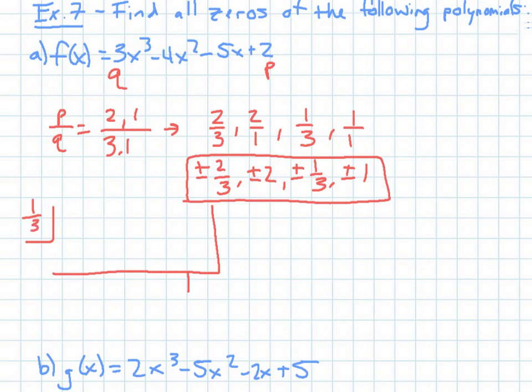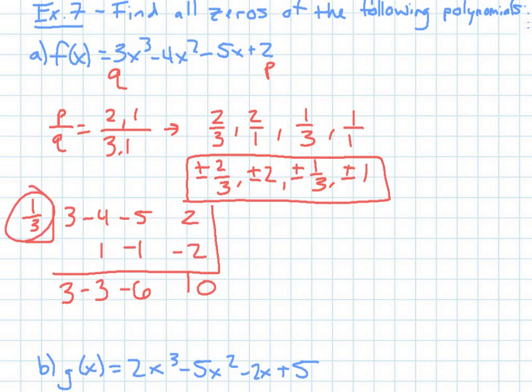Okay, so I put my coefficients in here. So 3, -4, -5, and 2. Okay, so I want to add down, multiply. So 1/3 times 3 is 1. Then add down gets me -3. 1/3 times -3 gets me -1. Then -5 plus -1 is -6. So multiply to 1/3 gets me -2. And then 2 plus -2 is 0. So it is a factor, yay. Okay, so then that's 1.